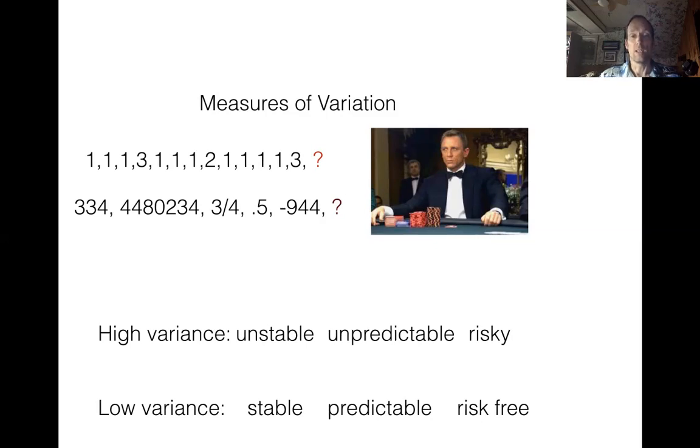So what's happening is that because the data sets can vary in their degree of stability or variance, which ultimately leads to the amount of risk that can be involved in a calculation, we have to have some way of calculating or quantifying how much variability is in a data set. Now, how do you do that? How would you quantify how much variability is in a data set?